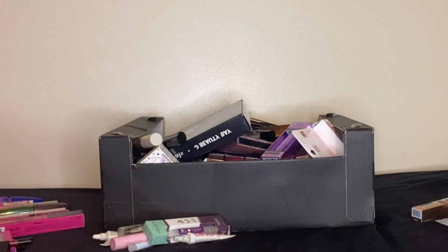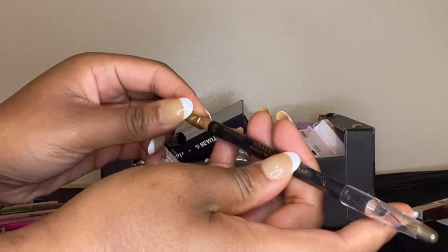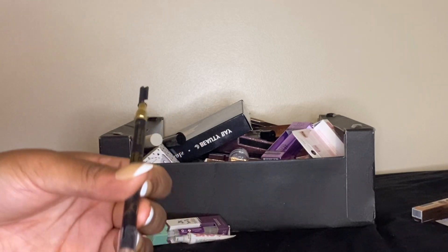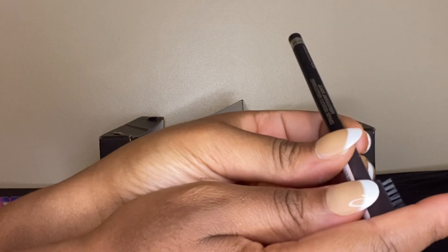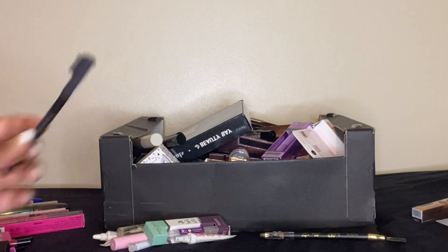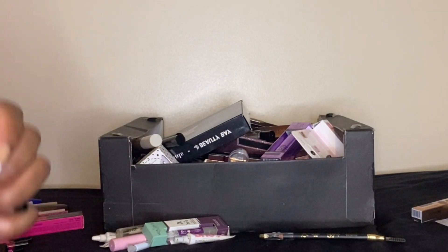Moving on to brows — this is just an eyeshadow pigment, I'm going to keep it. This is a brow pencil, probably got it from the hair shop. I want some glue to stick that end on because I really like this; it's barely been used. This one is new — keeping it 100%. I don't know what brand this is, I thought it was Revlon but it's actually Rimmel London — a new eyebrow product I want to try. This one from Models Own is a brown eyebrow pencil — pretty deep shade, keeping it.